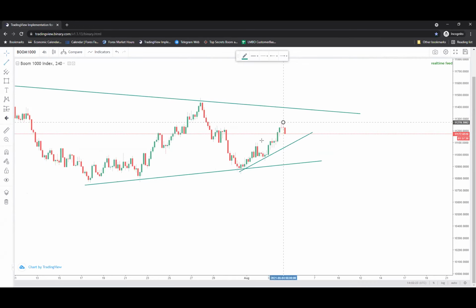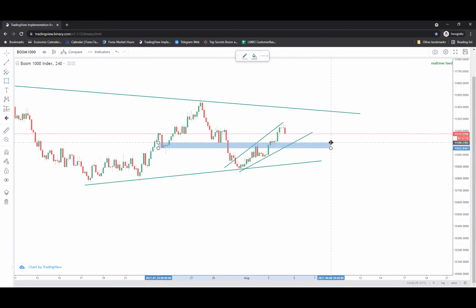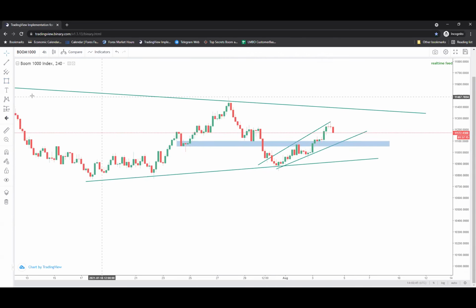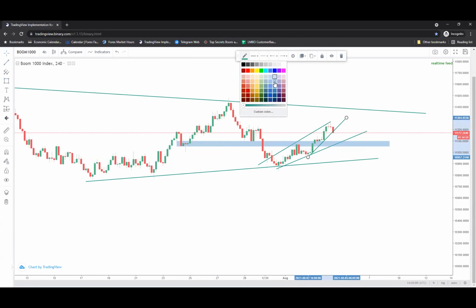So what was your channel on the 4 hour? Your channel was supposed to be like that on the 4 hour, correct? So now that we understood that it is pulling back, what are the areas we can watch? This is the area on the 4 hour we can watch, and then accordingly we take a call, because now this is the confluence level of the 4 hour trend line. We have already analyzed that the 1 hour trend line was running like that, correct? It has already broken.